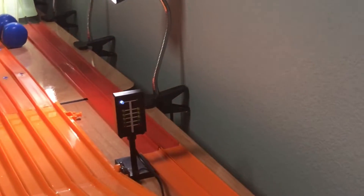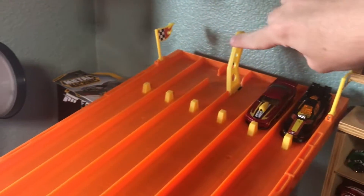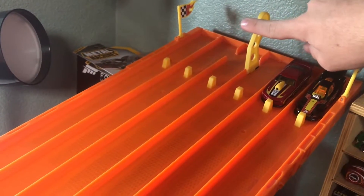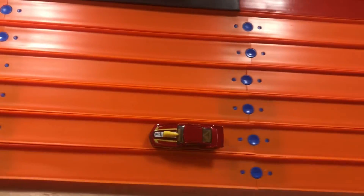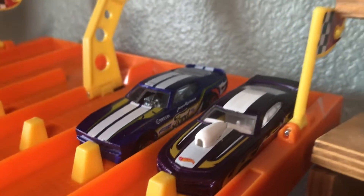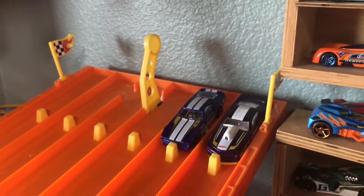We have our first lane staged and the Pro Stock Camaro is also staged. The lights are green — 3, 2, 1. This time it looks like the Pro Stock Camaro is going to take that one. It looks like Ford put in one of their other drag cars because the Hot Wheels Mustang ran out of production — by that, I mean I don't have any more.